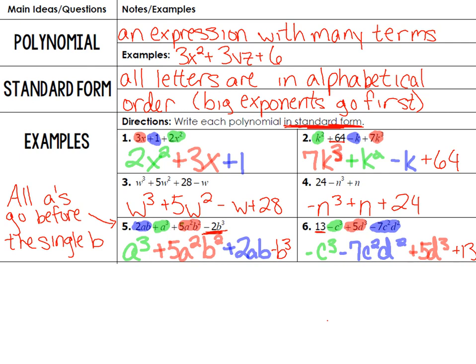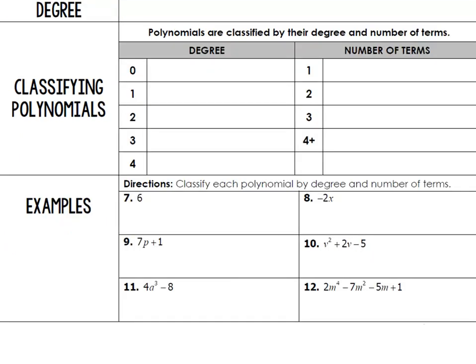And we need to know how to put things in standard form because our next set of questions, just kidding, we have something else before our next set of questions. When we talk about polynomials, we classify them, and we talk about classifying them by their degree and their number of terms. So their degree is just a fancy way to say their exponent number. So a degree of 2 is like, an example would be x squared. A degree of 3 would be x cubed, x to the 4th.